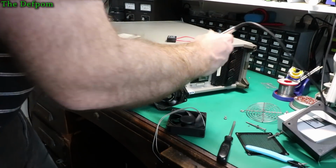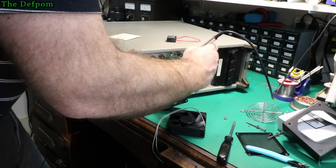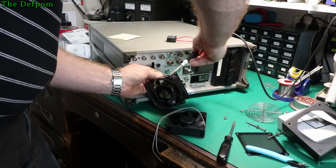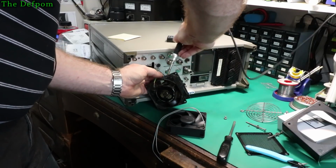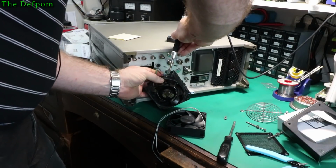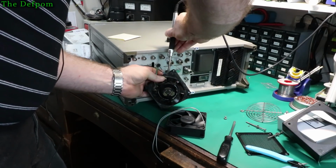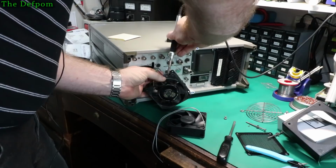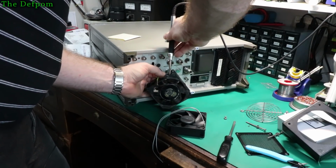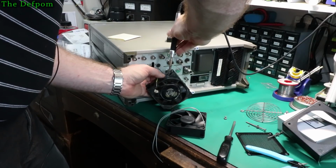Right. Wire's up to temperature apparently. Let's get these off. Hand's probably in the way, isn't it? Here we go. It's probably a bit better like that. And they are wrapped around, so it's all done nicely, as you'd expect. Problem is now I've got to try and unwrap it. I don't want to shorten the wires. Being a bit fiddly, right?